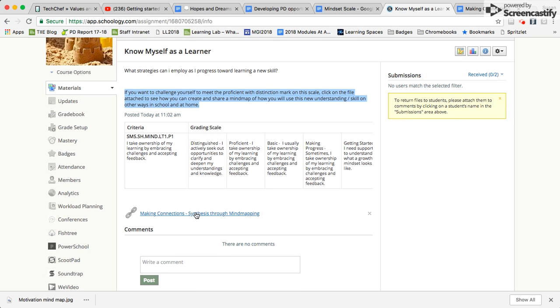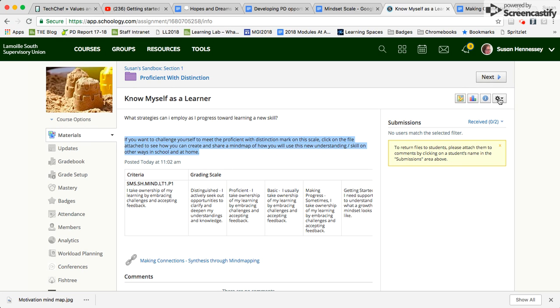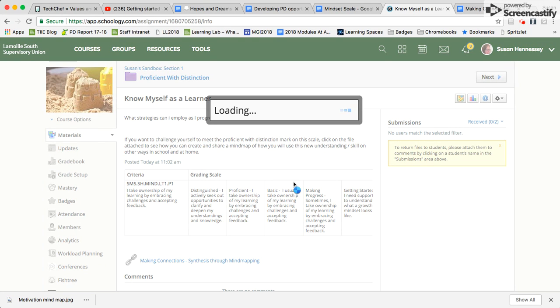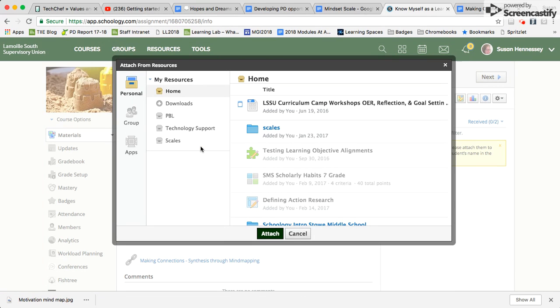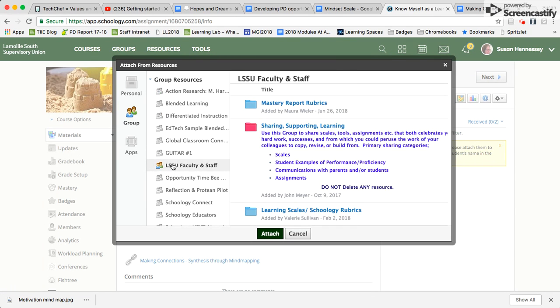I've attached this, which is going to go out to that Google Doc that I shared. To make this more clear, I'll show you how I did that. I created the assignment, just what we would potentially call that, and again modeling for teachers what they would do, typed in the instructions, and then I pulled this file from a resource bank. This is what the teachers would do if they wanted to use our developed resource bank. Come into Schoology Resources. Right now I've only got it in my personal one just because I'm playing around, but we would want to put it in the LSSU faculty group, I would imagine.